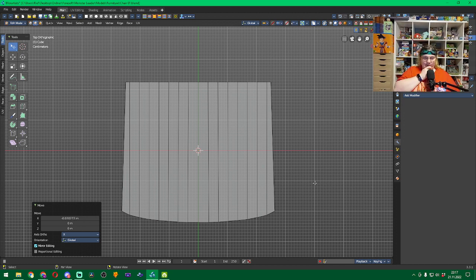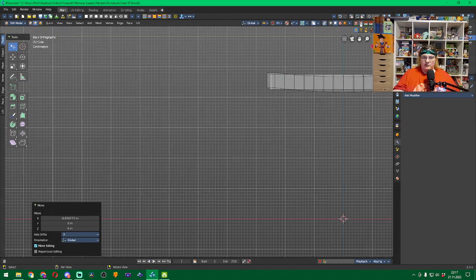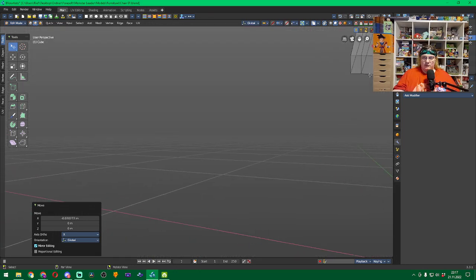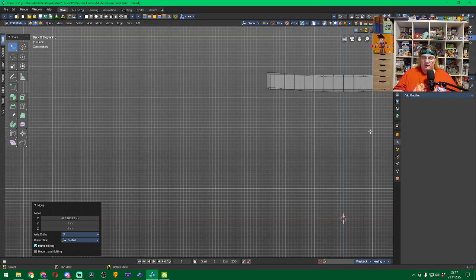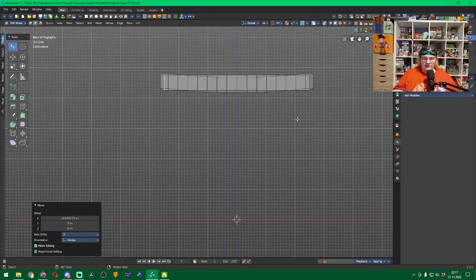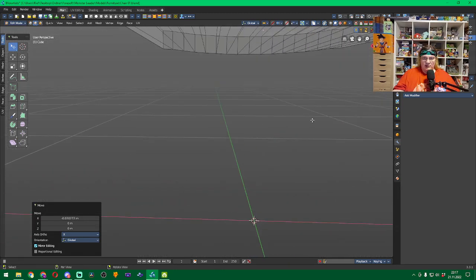Now we want the backrest. How to do that? What is the best way to do that? I think I have an idea. So, what happened there? Why is it like this?